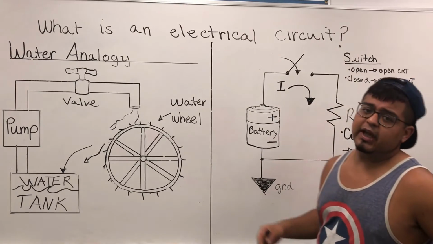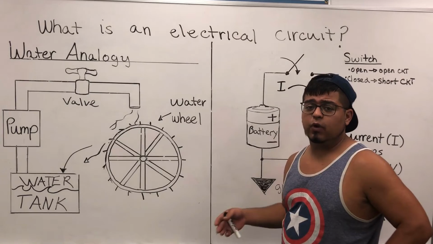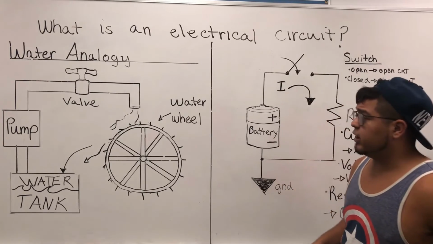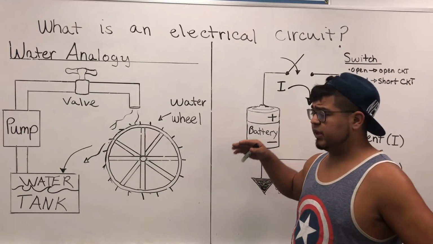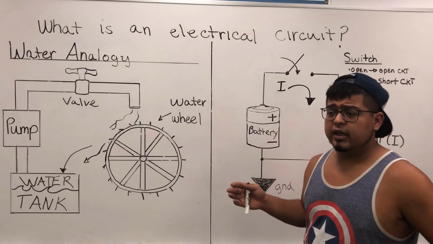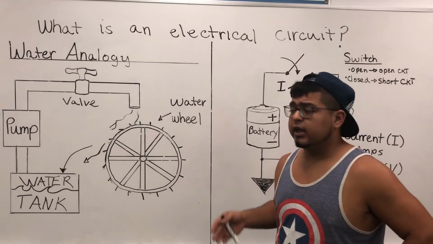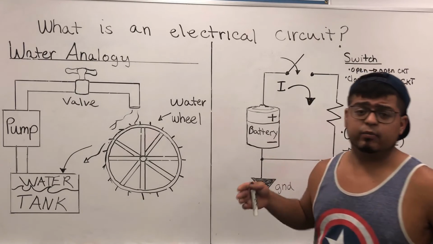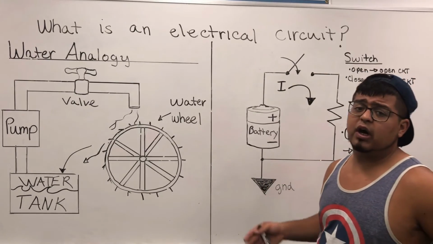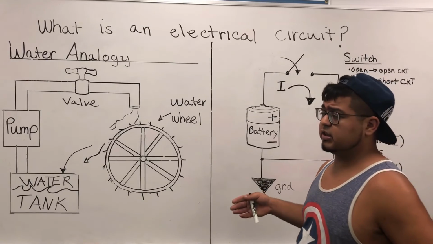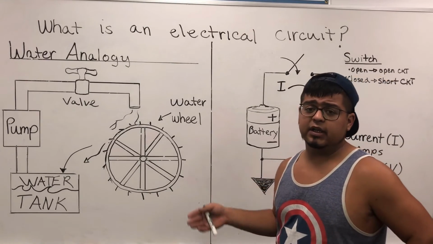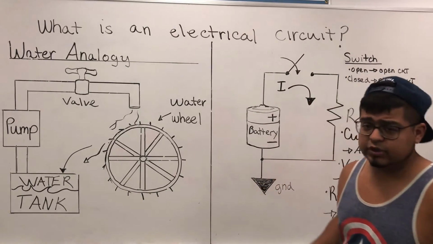So inside of a light bulb, you have a piece of wire called a filament. Whenever electrons are flowing through this piece of wire, the electrons begin to collide with the atoms inside the filament. This filament then begins to get really, really hot, and it gets so hot that it starts to glow and emit light. This is how you get light from light bulbs.